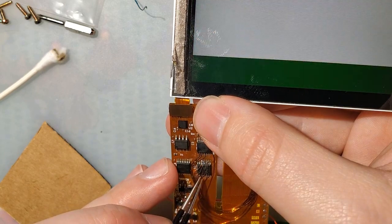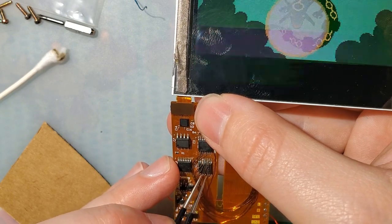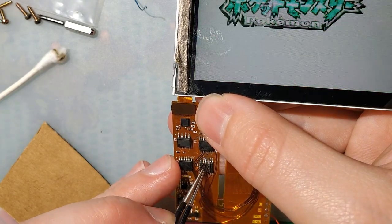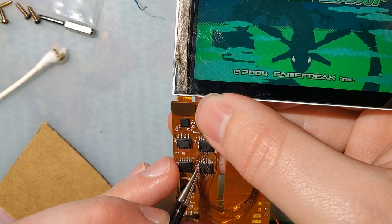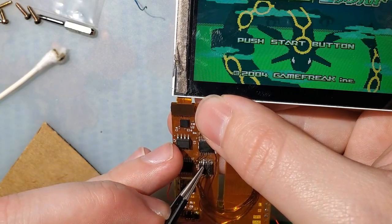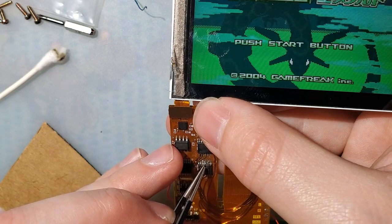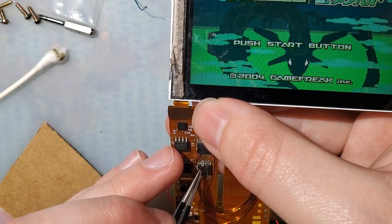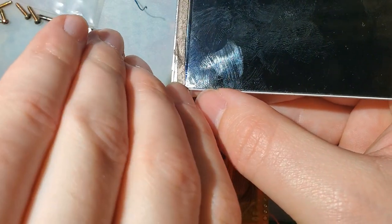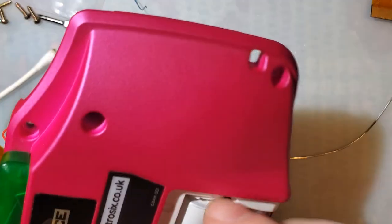I don't know. They're all relatively solid. I think it might be this one, though. Oh, did that just get worse? I hope not. Okay. Maybe one more. I don't think this is it, though. I'm not feeling confident about this one.